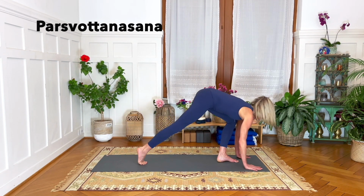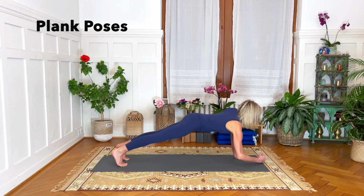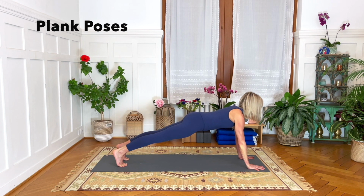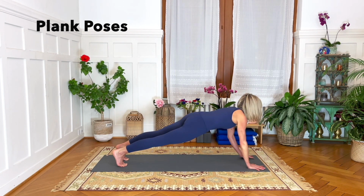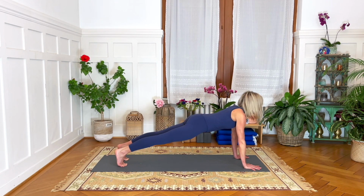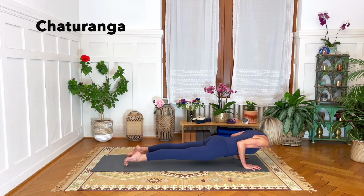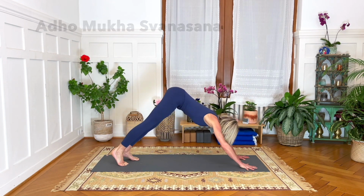And plank pose. Forearm planks. Coming down. And back up. And the other arm coming first now. And back up. And Chaturanga. Keep pushing out through the inner heels. Forward, Urdhva Mukha Svanasana. Adho Mukha Svanasana.